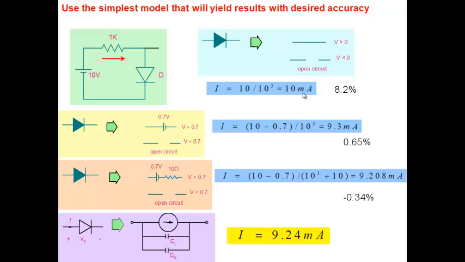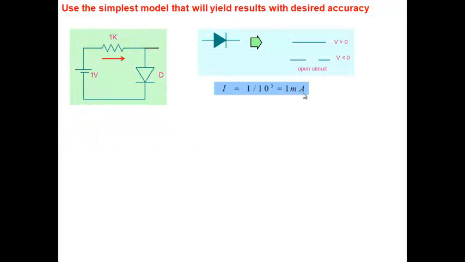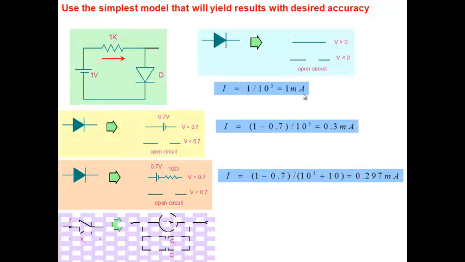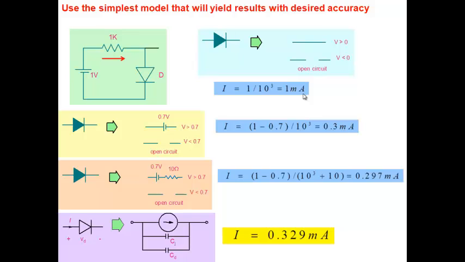So again, it all depends on your application. Okay. And if I had put here 100 volt, this model would have been even more accurate. Okay. So there's no point. What it is illustrating here is there's no point in deploying a more complex model if you just want to quickly estimate what is the current flowing in the circuit. What is the point in doing an iterative analysis or a load line to figure out 9.24? You're quite happy with the fact that the current is around 10 milliamperes or even 9.3 milliamperes, and you can go on and proceed with whatever your task is in terms of design. Okay, so there's no need for doing it.